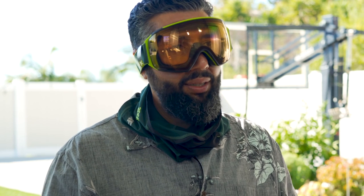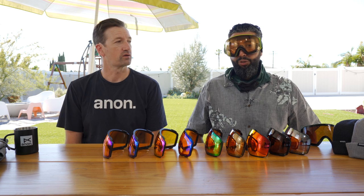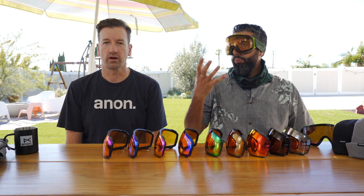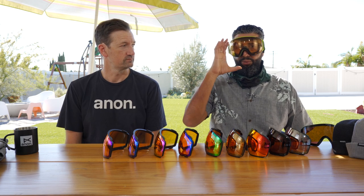It's really fun. A lot of people work all day long and still want to get out at night, or you get those all-day storms and you want to get powder at night. It's a great lens. And this one lets in 77% of light, which might sound too dark for night, but because of the technology and how bright those artificial lights are, it feels really clear. And we do have a lot of artificial lights behind the cameras that you can't see.